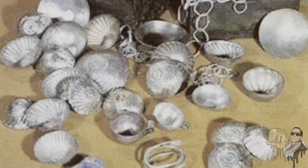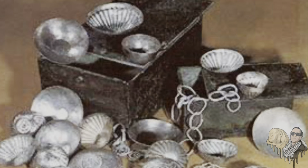So some of the items, such as the lapis lazuli, came from as far as Afghanistan to the east, as they would have been the source of lapis lazuli, and others were originating in the Mediterranean to the west, who would have been the origin of silver. Now, the silver was made up of flattened ingots, ingot chains, and coil cups that you can see here.